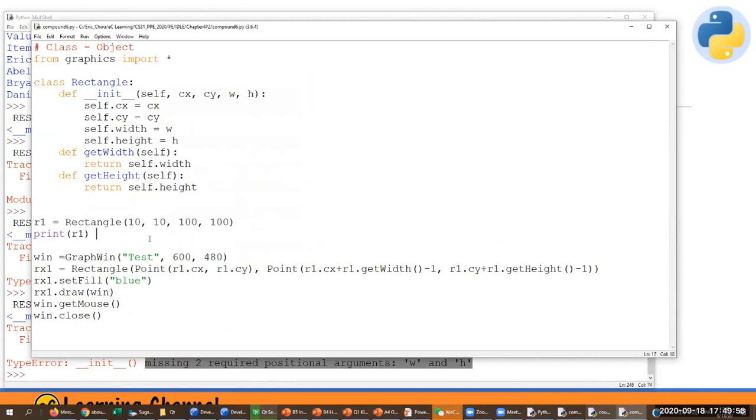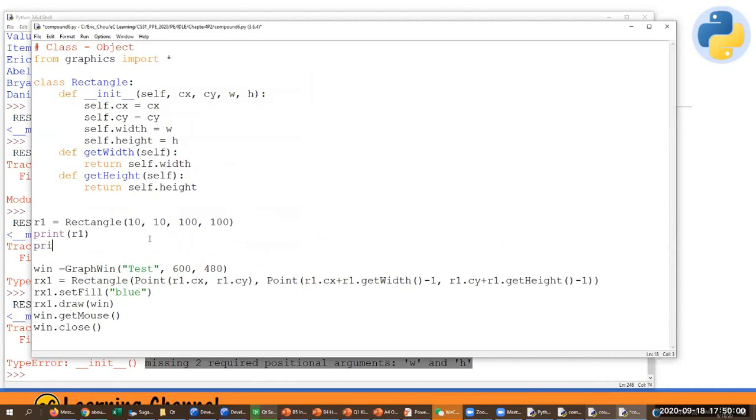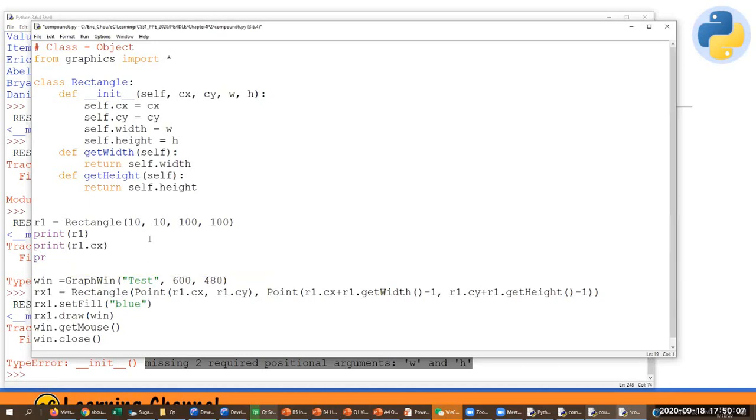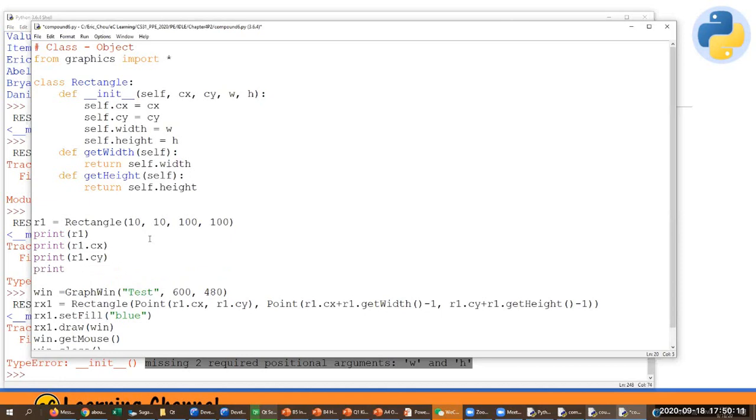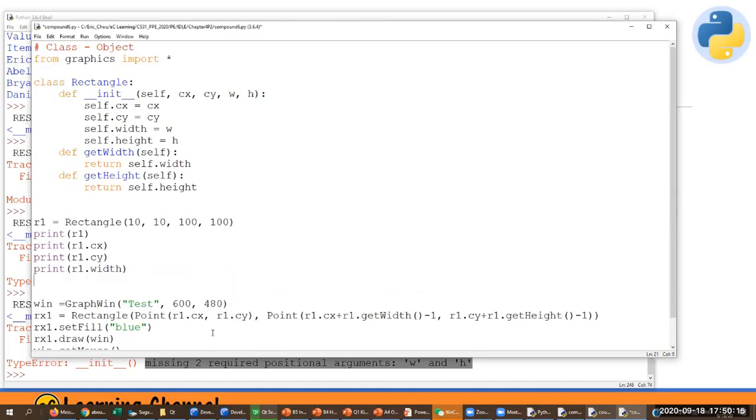So right here, let me print something, okay? Make sure we have everything. We need r1.cx, okay? Print r1.cy, okay? Print r1.width. Okay, so you create an object of rectangle type, okay?